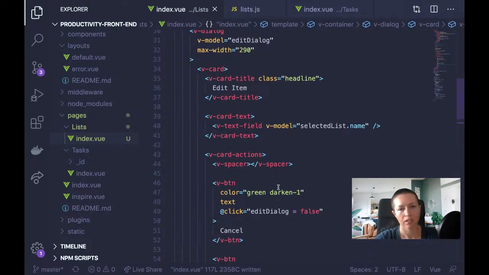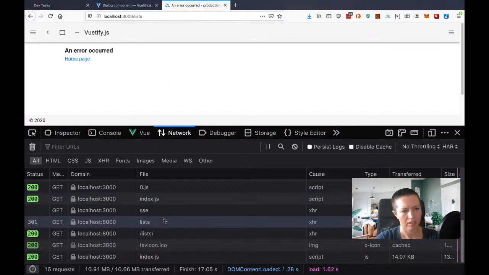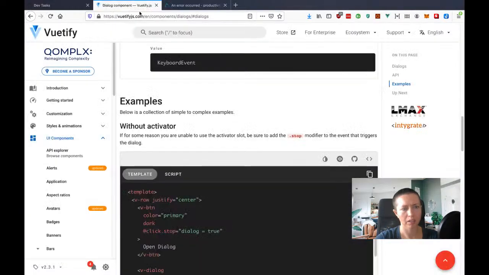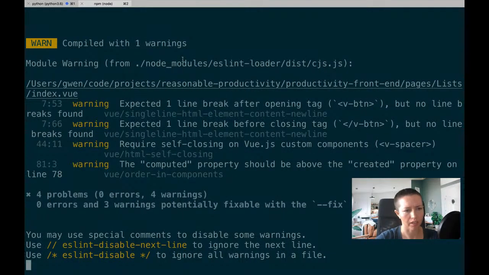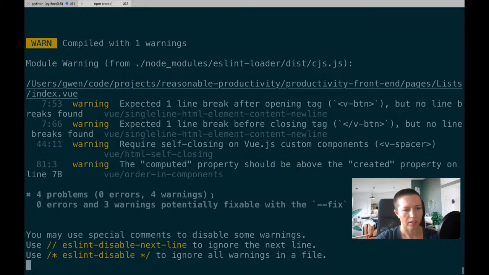So let's see. vText field. Why is it coming up with an error page? Let me look at my server that's running. Okay, it's just complaining about linting errors. Those have nothing to do with the problem.